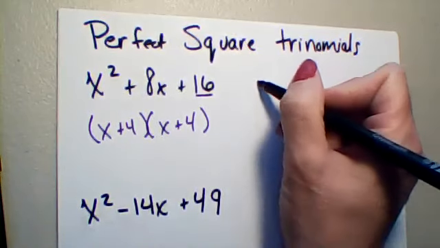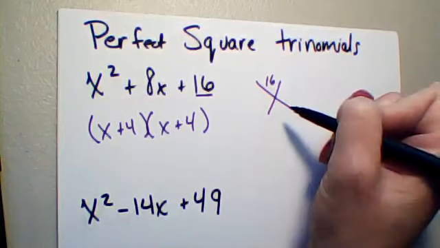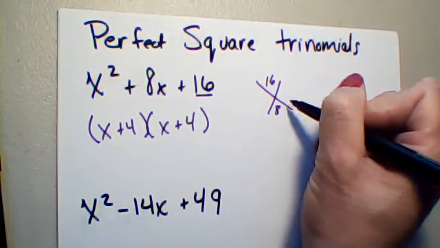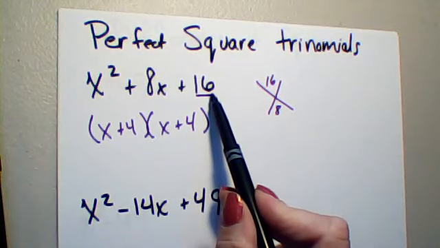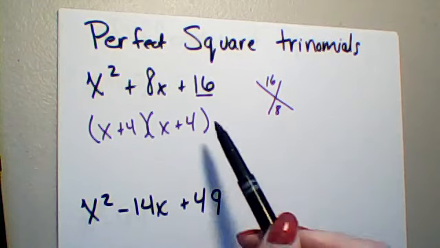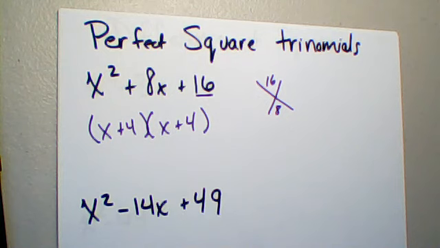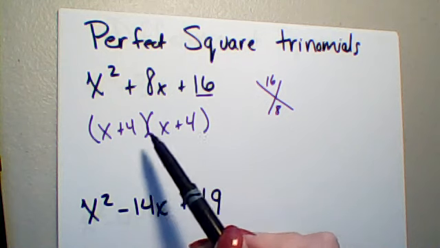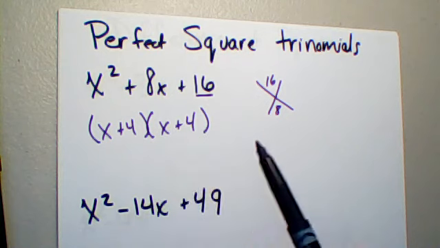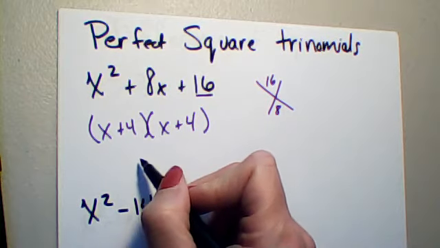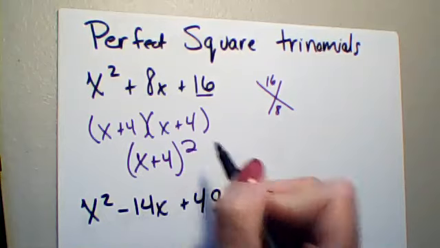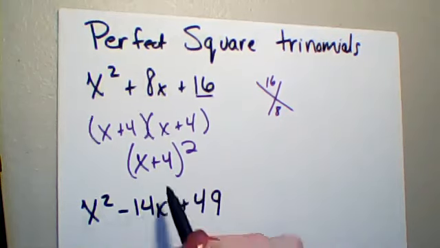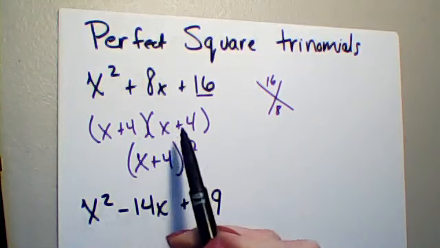When you have these, you can still do the method where you put the product up there and the sum here, and you can still figure it out. But as you notice these perfect squares, it's going to be easier to see if it fits into this pattern. So perfect square trinomial, it's factored, looks like that. The thing you need to be warned of is a lot of times it will be simplified and written like this. Okay, just remember that this means the same thing as this.